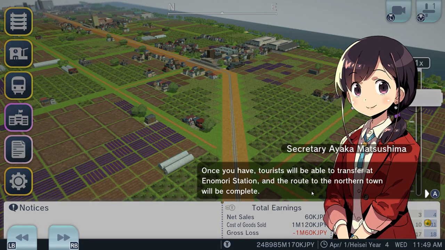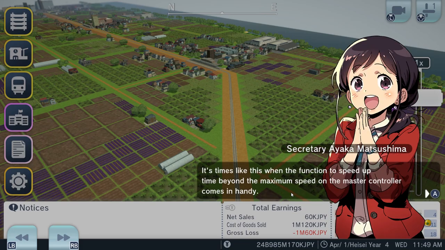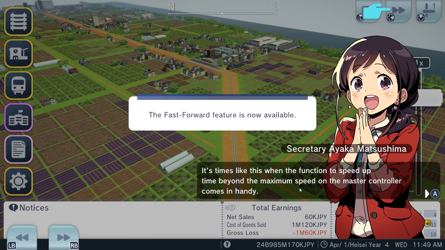Have you opened up service to Nagashirojo yet? Once you have, tourists will be able to transfer at Inamori Station, and the route to the northern town will be complete. However, it'll be some time before the tourist route is operational. When you need to speed up time beyond maximum speed, we have the master controller.